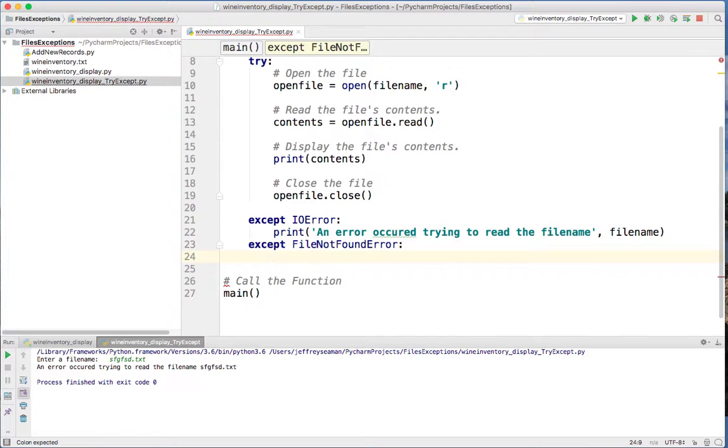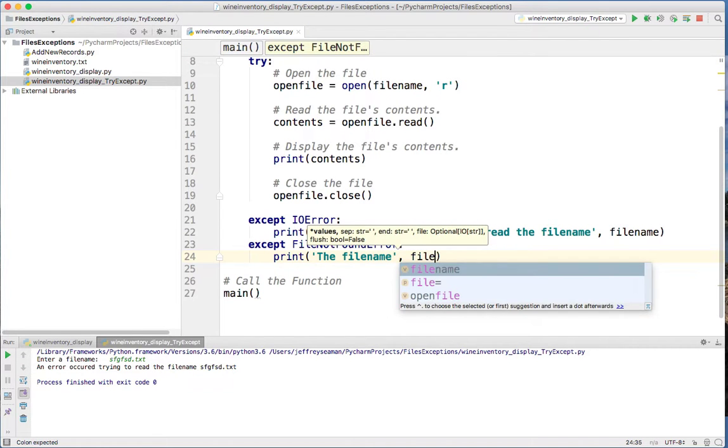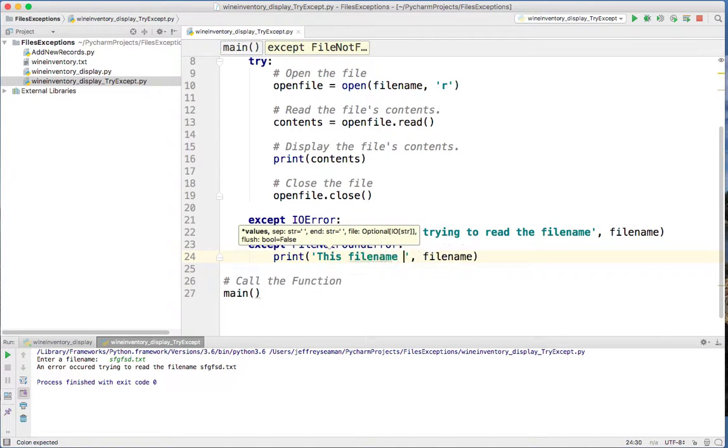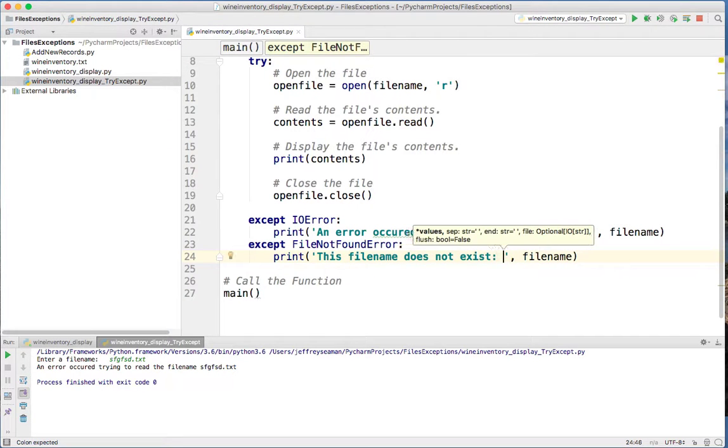And with this one, we can say, hey, the file name, we'll say this file name does not exist, and then you can have the file name right here.